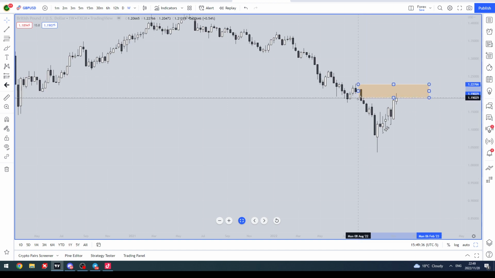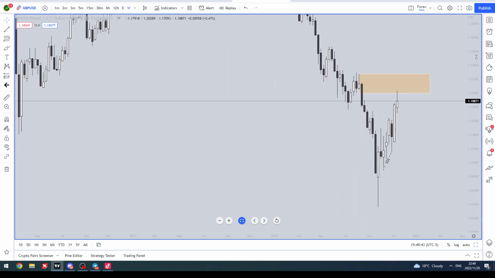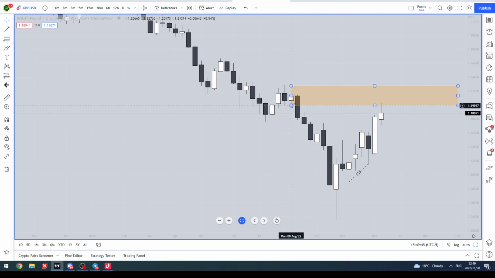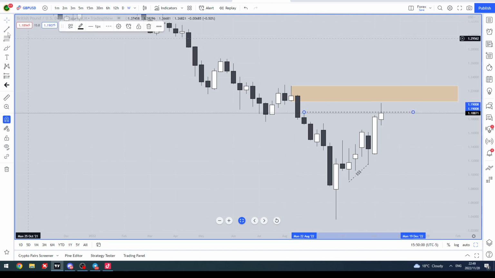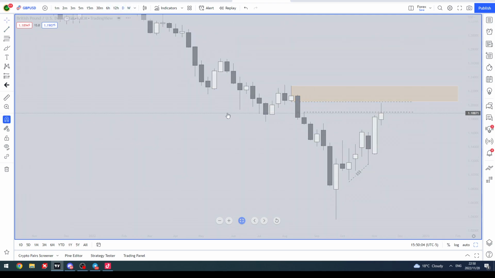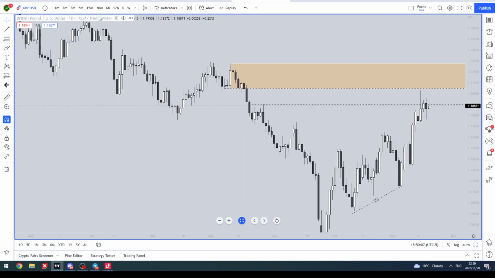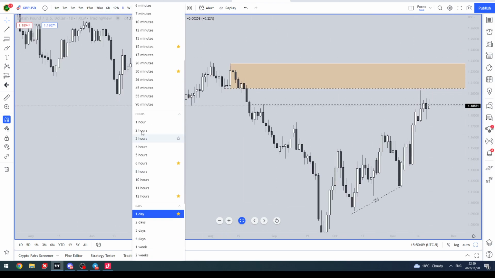But for now, we'd look for price to come into the order block line lying above us. I don't know if it took it on the weekly. It didn't, right? Just put my magnet tool on. We do have a fair value gap in here, so that's one of your PD arrays that price is currently at. Fair value gap, yep, there, and at the bottom of price there. No signs of reversal yet. Consolidating. Let's just go down to a lower time frame, 1 hour.